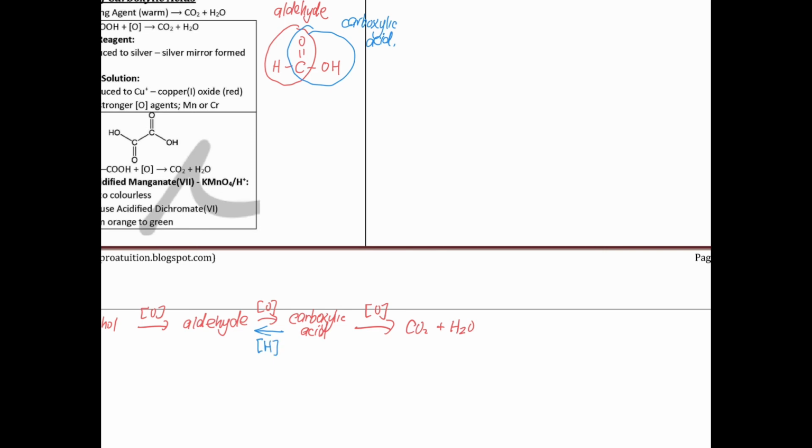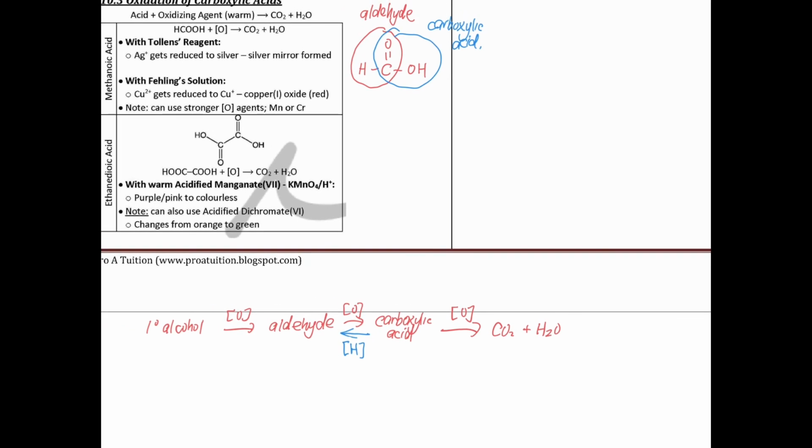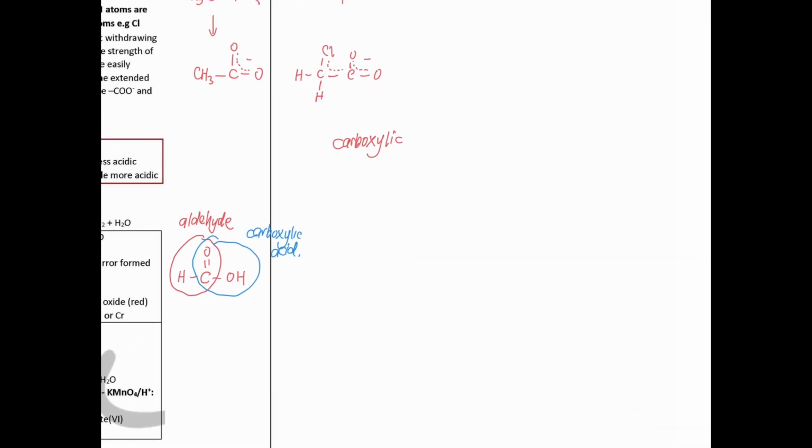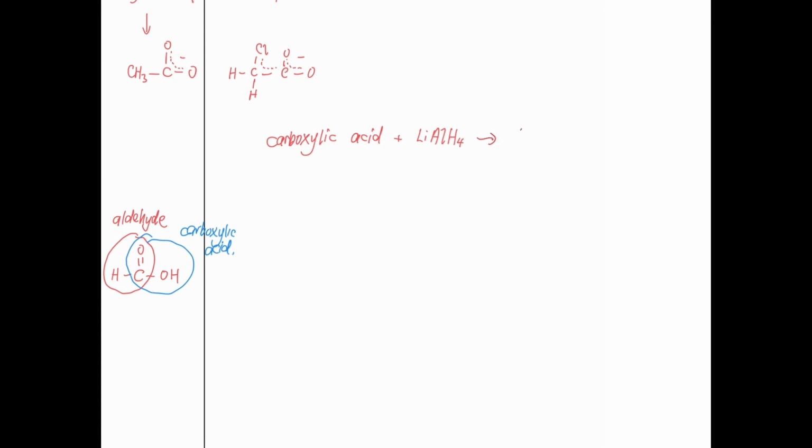Carboxylic acid can reduce to aldehyde or can reduce to alcohol or not. So we want to see whether it can happen or not. Theoretically can, right? If you can oxidize, then you can go backward, reduce. So actually, yes, we can reduce it. So for carboxylic acid, you use a reducing agent, lithium aluminium hydride, then that will form primary alcohol. Okay, primary alcohol.